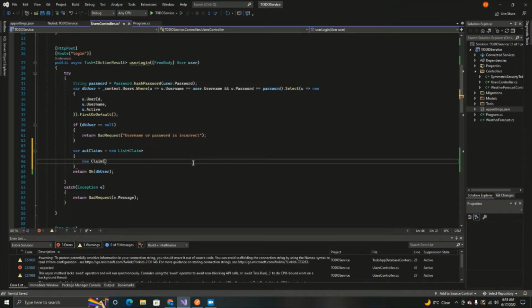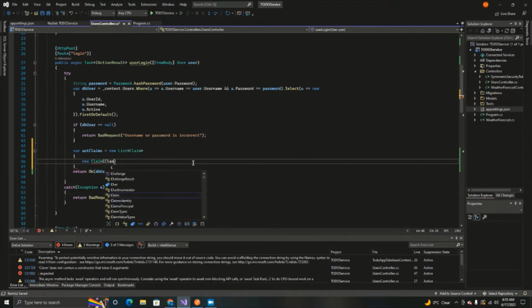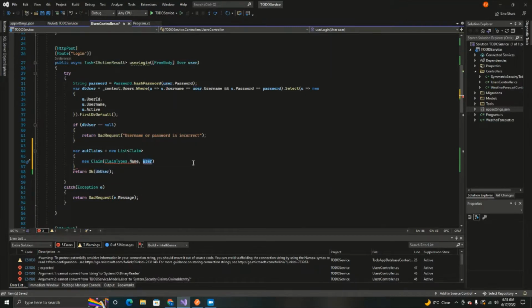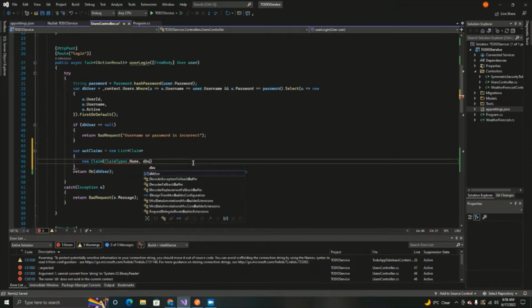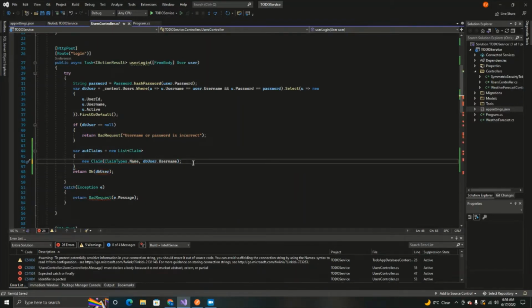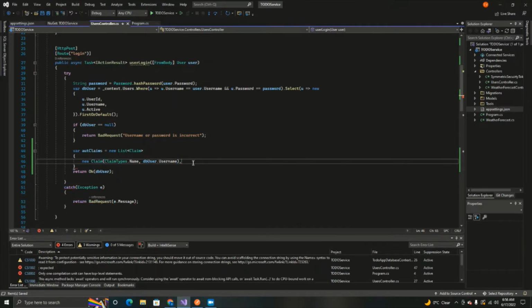So this is going to be a new claim, and we want to say our ClaimTypes.Name. This claim type name will use just this username, so from the db user dot username. First and foremost, this is the first thing we'd want to add in there.